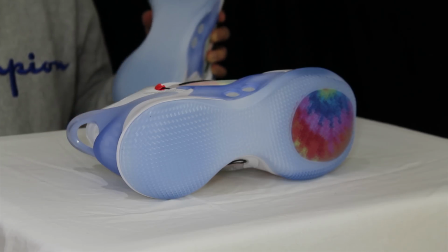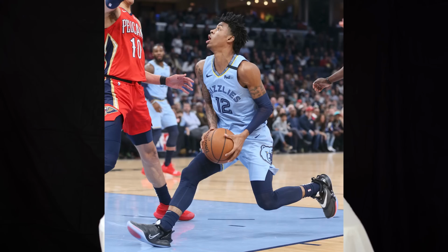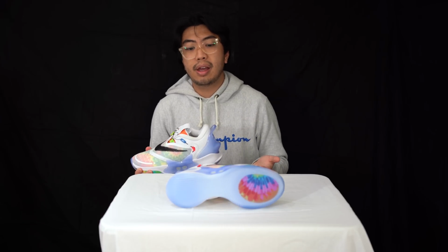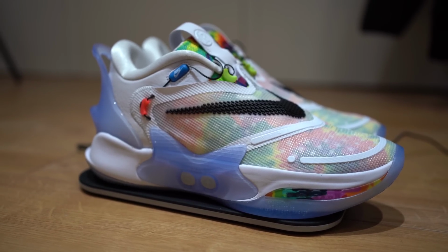Obviously the traction is going to be from the herringbone, and players that wear this at the minute, I can only think of Ja Morant. And similar to Kyrie, he does like explosive movement, he does a lot of crossovers, and to my knowledge, he's the only player that's worn the Nike Adapt BB 2.0.